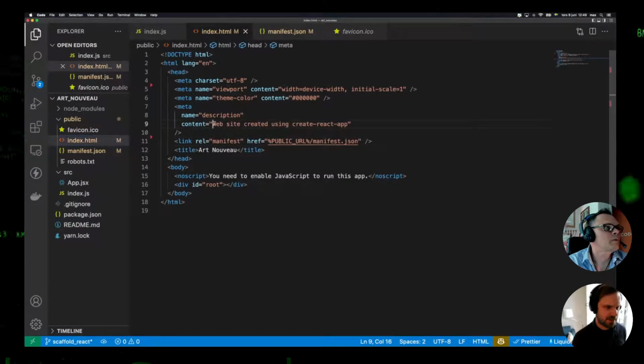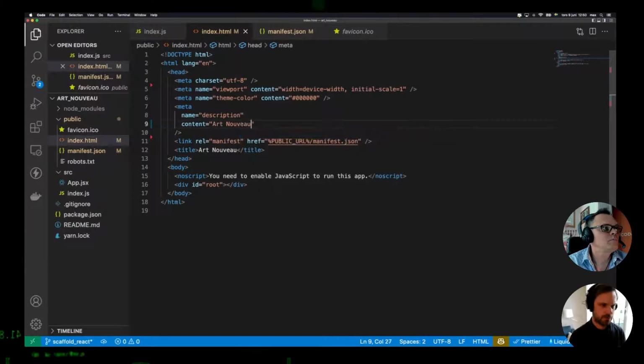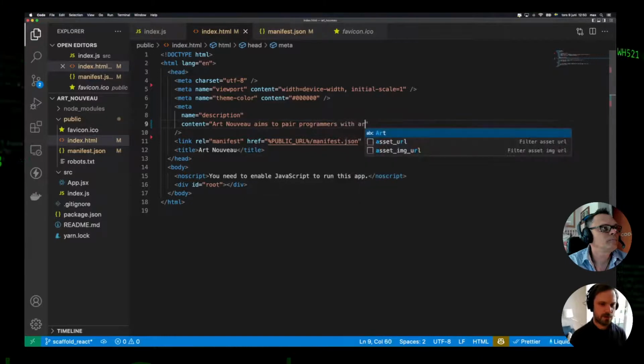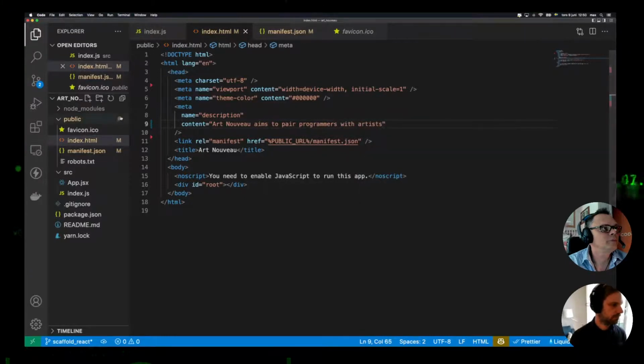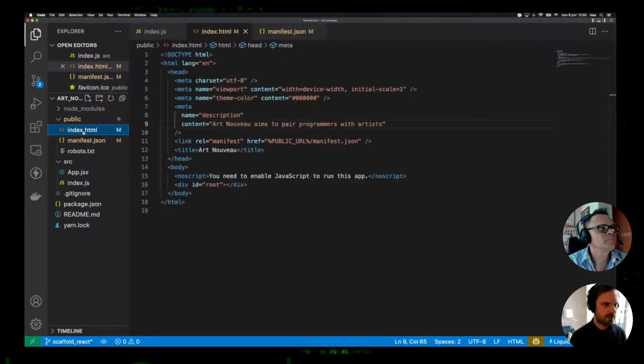We might want to give it another description for the meta tag, which we can just say Art Nouveau aims to pair programmers with artists. Nothing too fancy. So then we can remove this.